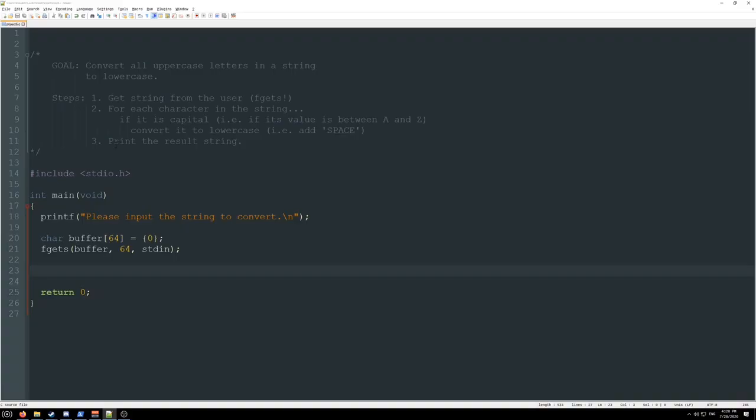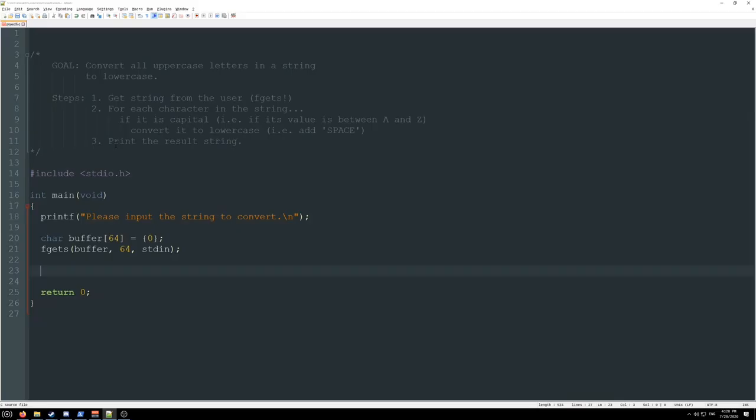the lowercase letters do not come immediately after capital Z, though. There are a few characters between the capital letters and the lowercase letters. And this is by design. In order to convert a capital letter into a lowercase letter, all you have to do is add the ASCII character for a space, which you do just like that, just surrounding an empty space in single quotes. Similarly, you can convert a lowercase letter to a capital letter by subtracting space.